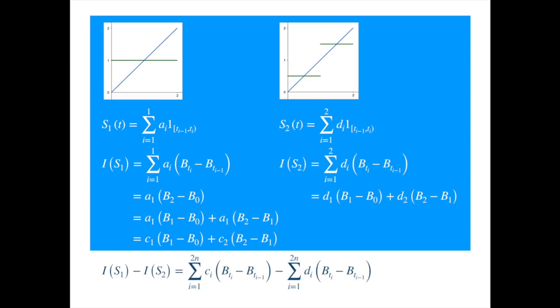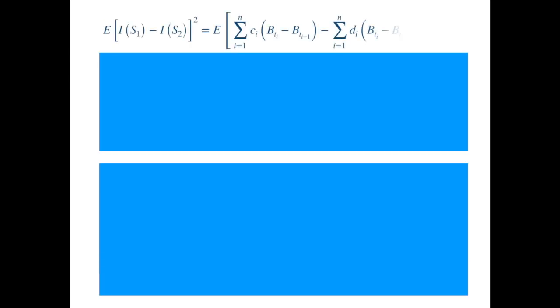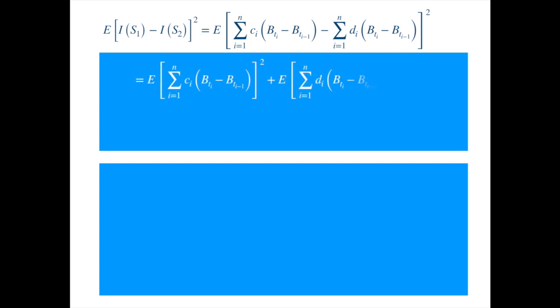We have replaced 1 with n to generalize the result. As the 2 times n is arbitrary, we can change it to n with no impact on anything. So let's reproduce the difference formula in terms of n. Expanding the square and interchanging the expectation and the sum, we get.